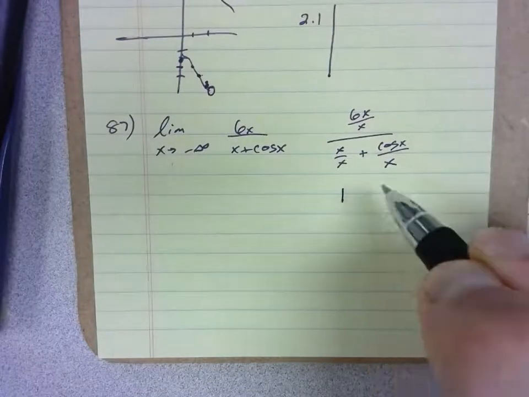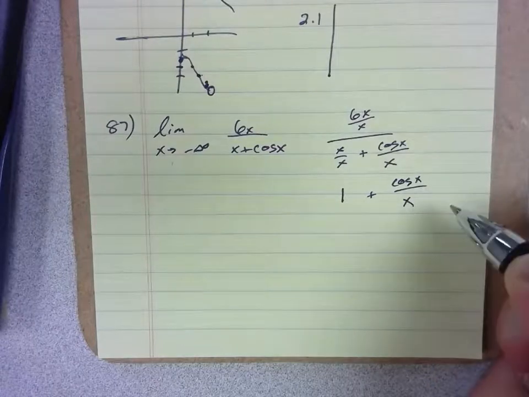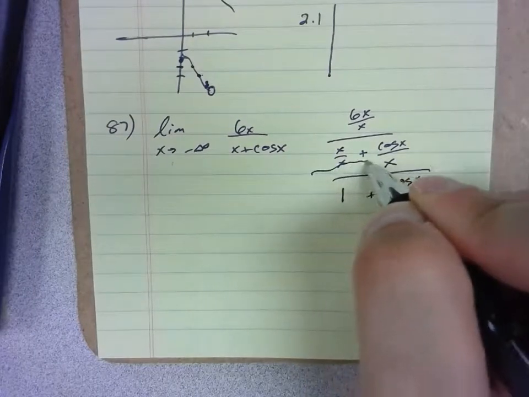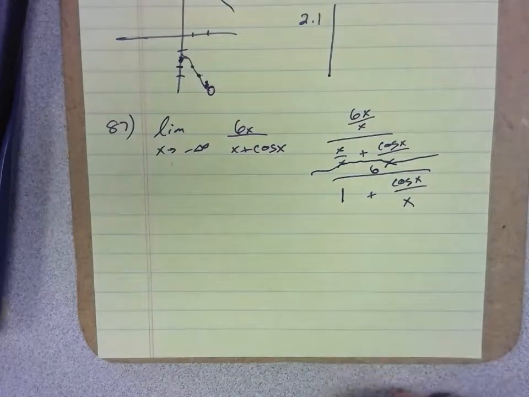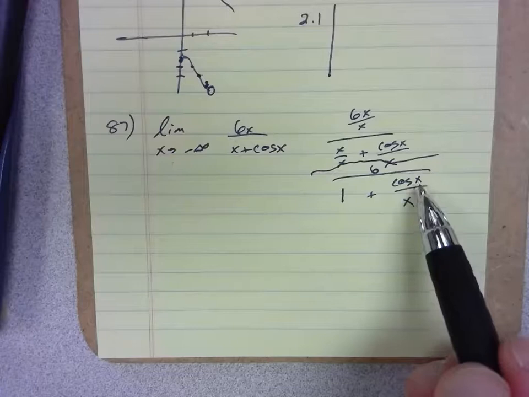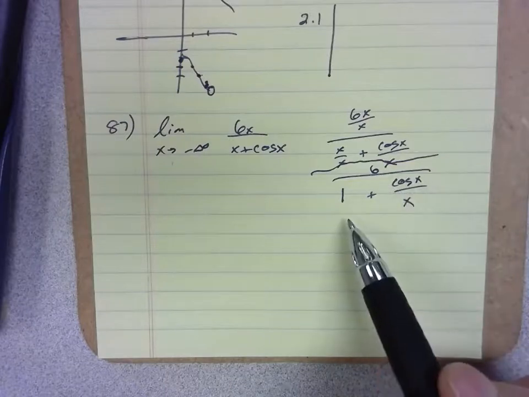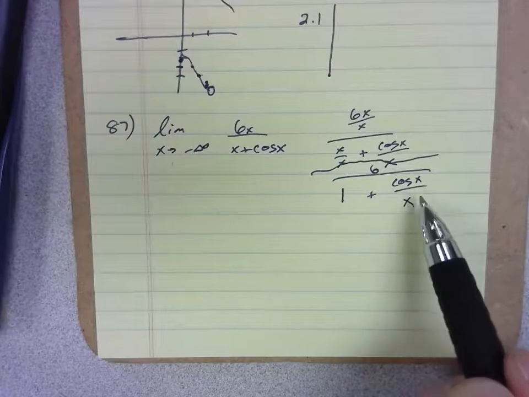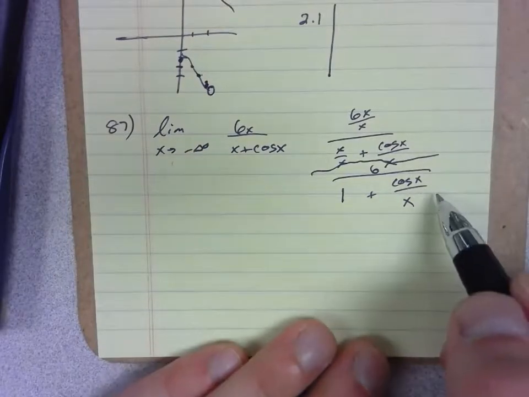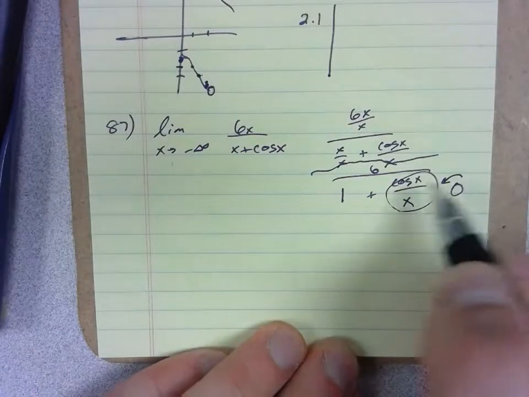So then this is 1, and then this is just going to be cosine x over x. It'd be nice if it were sine. And then this is going to be 6 over 1 plus cosine x over x. So if we do direct substitution, cosine of infinity doesn't exist. So it looks like it would be something over infinity. It looks like this might just cancel out and be 0. What's the back of the book say for the answer? 6. So then this portion we could say is 0, and then it would be 1 plus 0, so the answer would be 6.